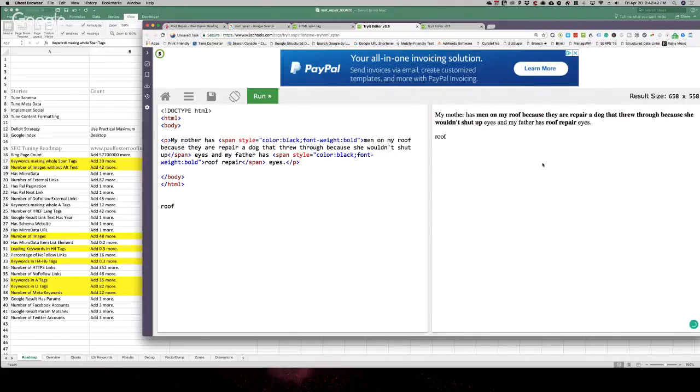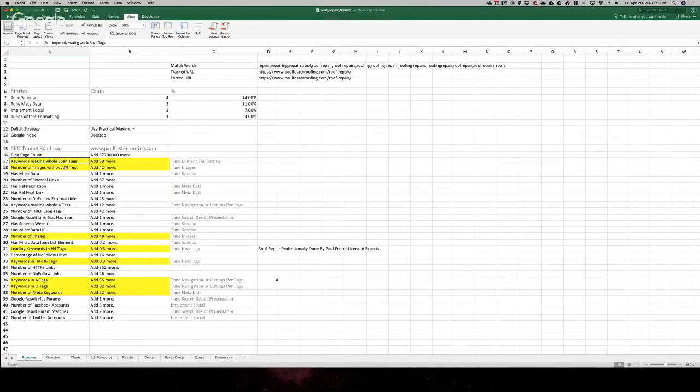There you go. And then obviously you don't want to get it built. So let's look at the, now I have to get 39 of those, right? So 1, 2, 3, 4 instances. Now I have to get another 35 more. So that's how those numbers work. When you see stuff like this, number of images with alt tag 42, you don't need it.